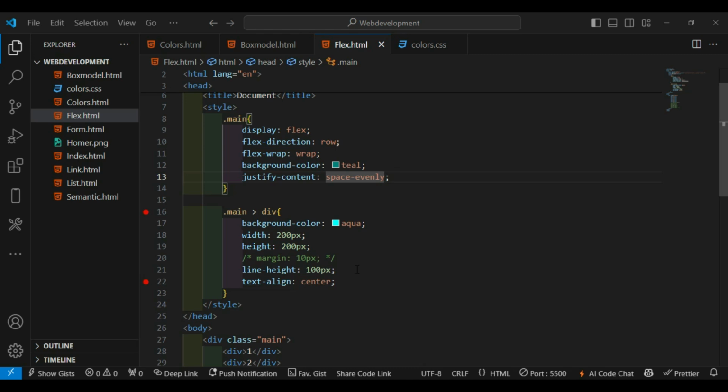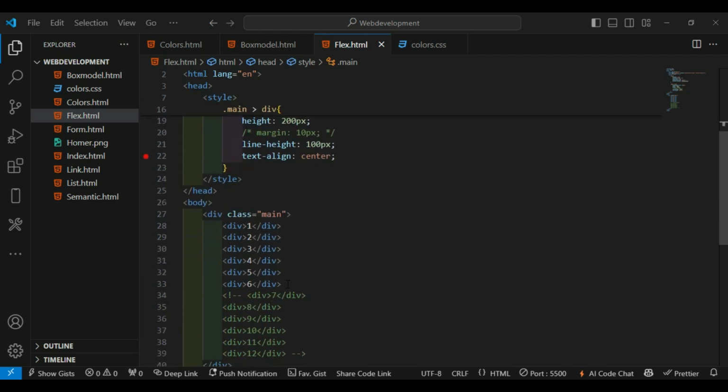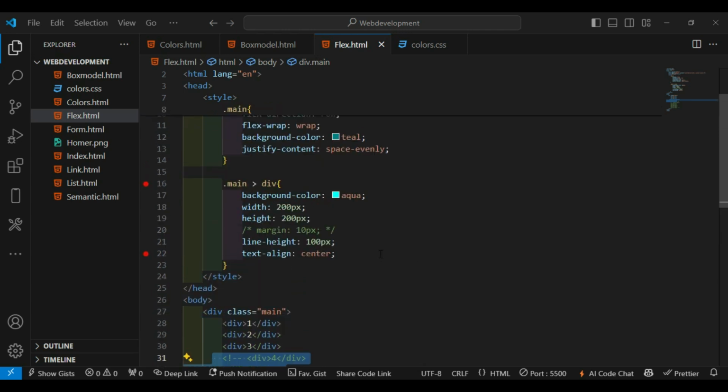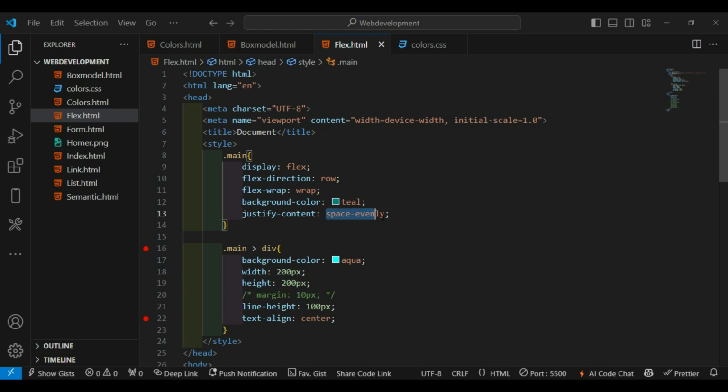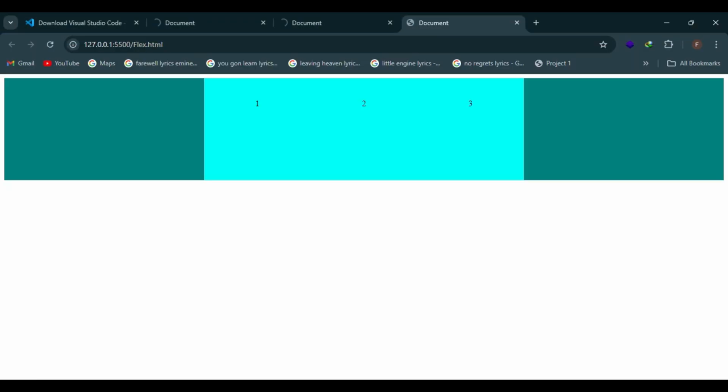Now we have one part where I say justify content of center. Now I'll be moving part of this to actually show us what I mean. When I say justify content of center, center, now we have this.